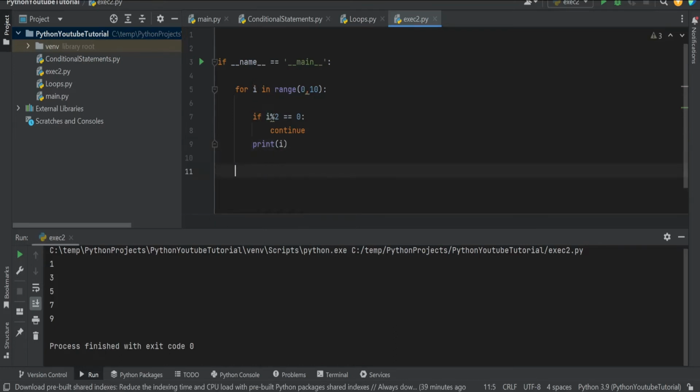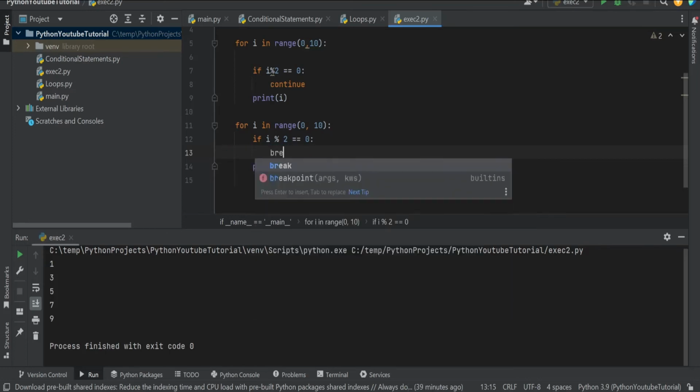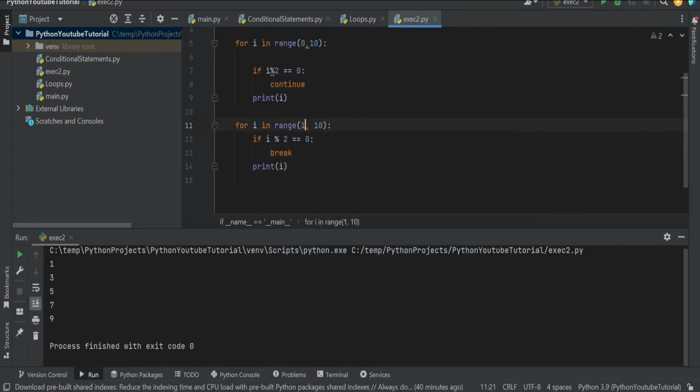Now let's see a break statement with the same example. Here what we expect is, if it is an even number, we want to print. If any odd number occurs, we have to terminate the loop. Let's see from 1.